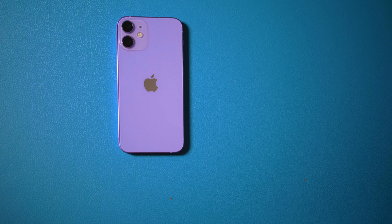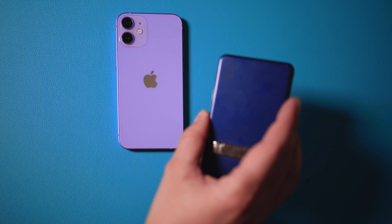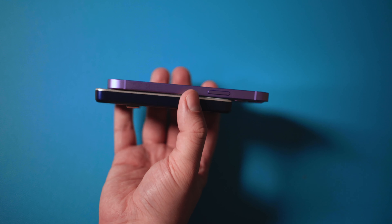But here's the thing. If you're using an iPhone SE or iPhone 7, then I'm pretty sure you're used to charging your phone quite often. So switching to the 12 mini will keep you in the same rhythm. Thanks to MagSafe, you may now get a fancy power bank that will attach to the phone magnetically and charge it wirelessly. This one is actually even bigger than the phone itself.